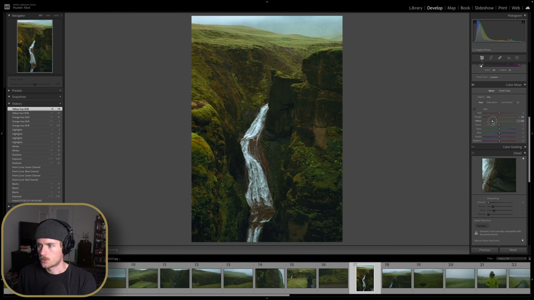So that does feel a little drastic. I'm going to take it about there. And then just to give some contrast with the orange and green, I'm going to take my greens a little bit more towards blue.